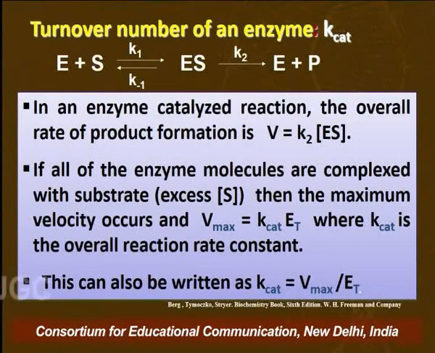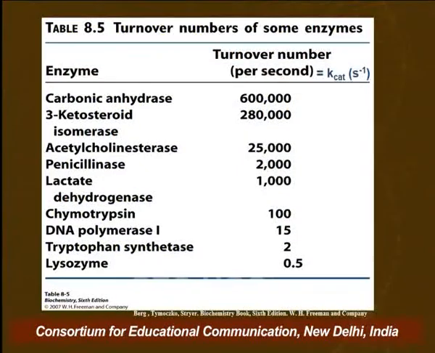By knowing the kcat value, we can tell the catalytic activity or the turnover number of the enzyme, meaning how many reactions this enzyme can carry out in one unit time at a particular active site. Over here I have shown a table in which the turnover number per second is shown, indicating how exactly the reaction is occurring. You can see carbonic anhydrase, which is one of the important enzymes within the body, has a turnover number of 6 lakh per second. You can just imagine how fast this reaction goes in the presence of that enzyme.